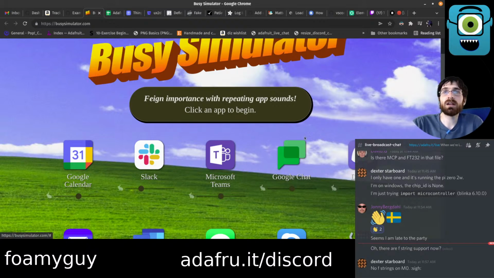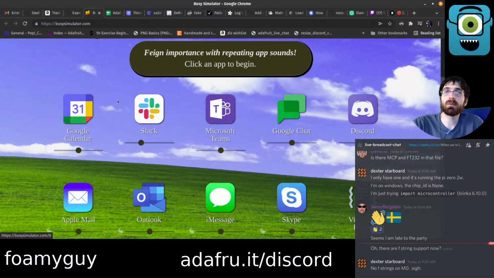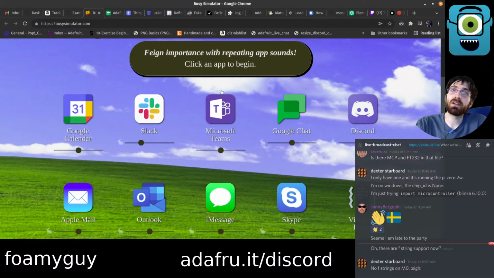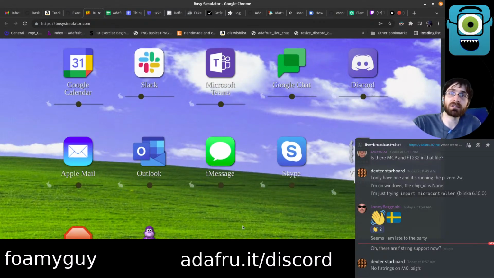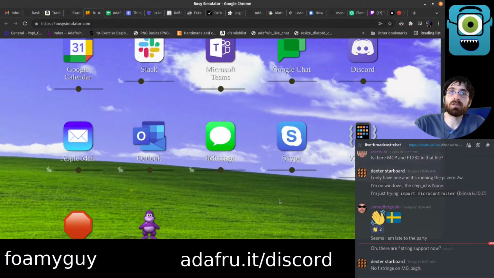Basically, it has all these different notifications, and you can click them to turn them on. I'm not going to click them because I don't want to hear them right now. But basically, you click these icons, and then it starts playing the notification for that program. All of these programs have their own little jingle notification sound. And then vibrating phone, it just sounds like it's buzzing, like your phone on the desk or something.